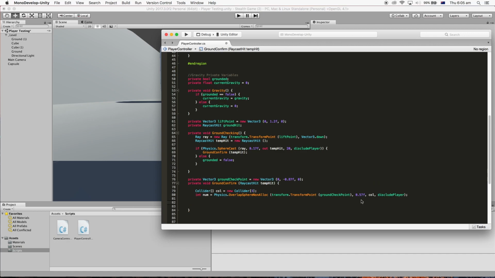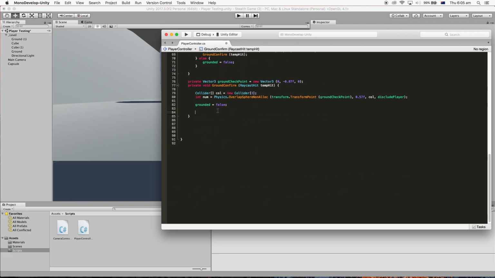Okay, now basically how this is going to work, we're going to set grounded to false. Okay, and then we'll just go down, and we're going to make sure that we are grounded by checking for the ground in our collision buffer. So basically we're going to loop through the collision buffer. So we're going to write a normal for loop: i is lower than num, and i plus plus.